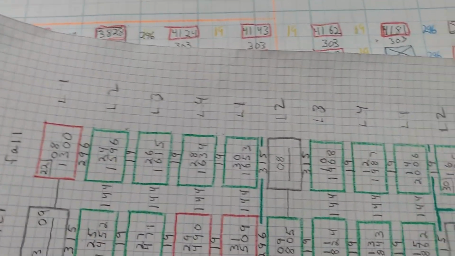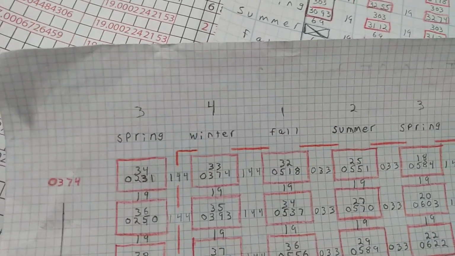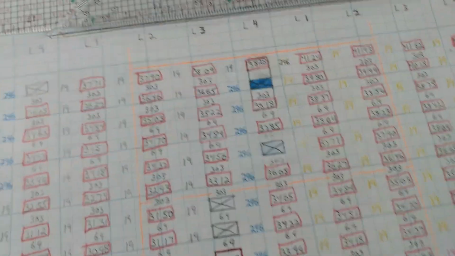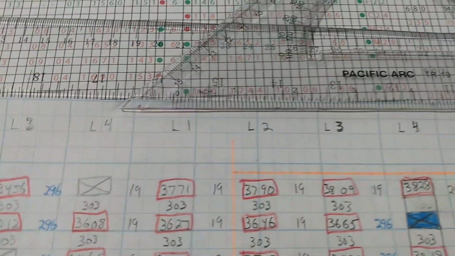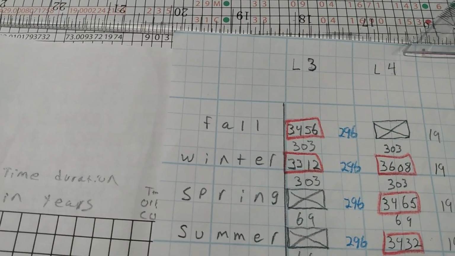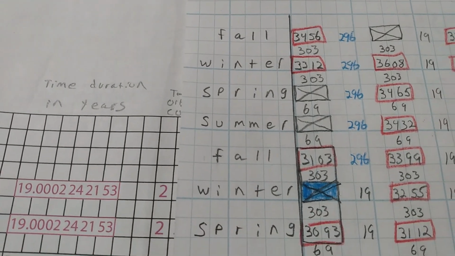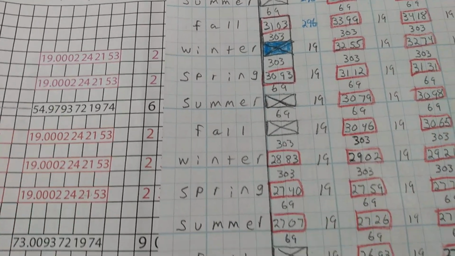You can see all these right here where it has this L1, L2, L3, and L4 repeating down there. Same as right here where it has the spring, winter, fall, summer repeating. But this one is turned around, where you can see the L1, 2, 3, and 4 up on that side, and then the seasons are right here: fall, winter, spring, summer. I'm not going to explain why I've turned it around that way. It just is that way on here.